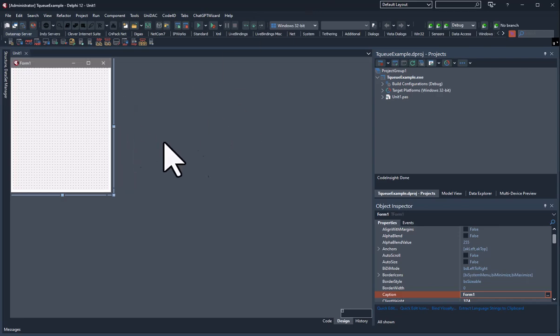As you could probably surmise just by the name, a TQueue, or rather just a queue, is simply a queue of information that you can pull from and push to. So it's basically just a list of stuff that can happen in sequential first in, first out order. This can be useful in many different cases.